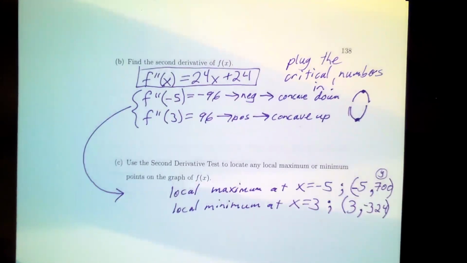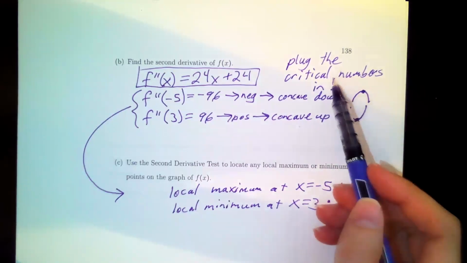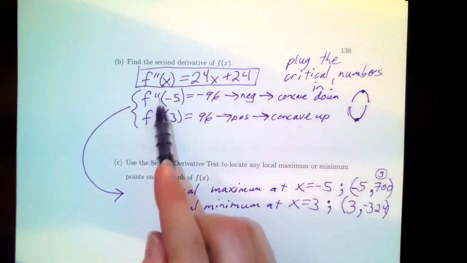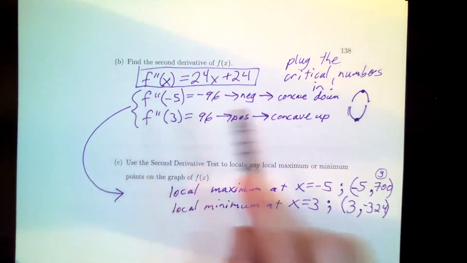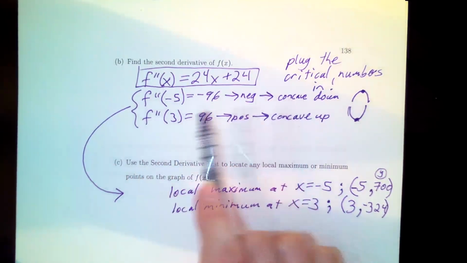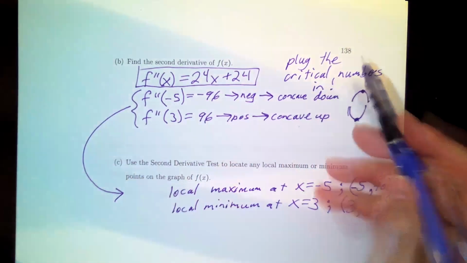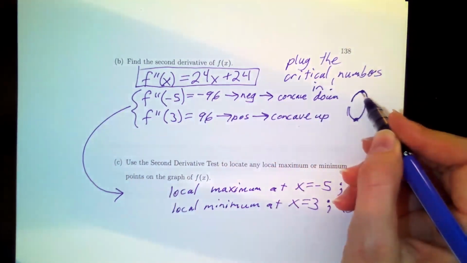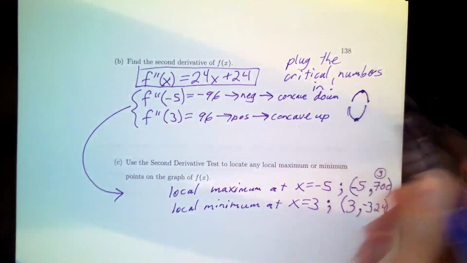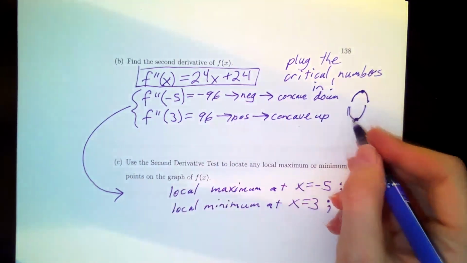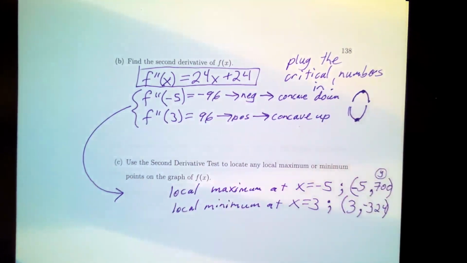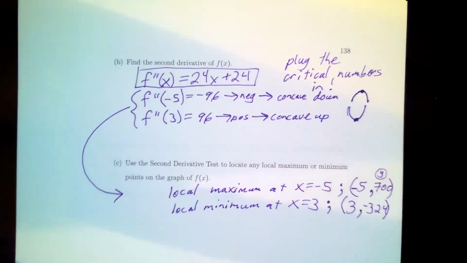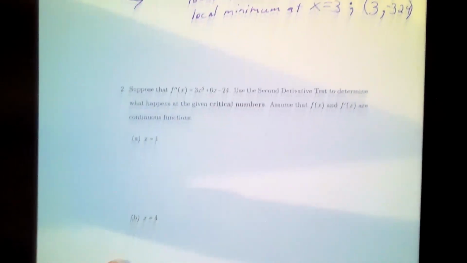This process is kind of neat. You find your critical numbers, which come from the first derivative, setting that equal to 0. You then take those critical numbers and plug them into the second derivative. All you're doing is using that second derivative to tattle on what the shape of the curve is right there at that critical number. If the curve is concave down at that critical number, then it has to be a maximum there. If the curve is concave up at that critical number, it's got to correspond to a local min. We're going to get lots of practice on this today.